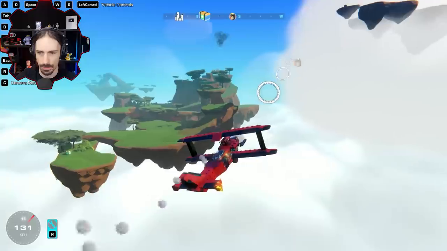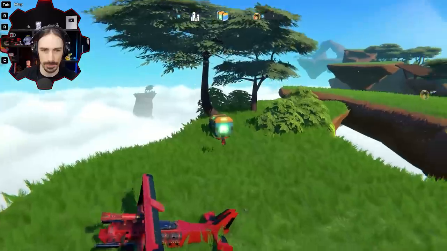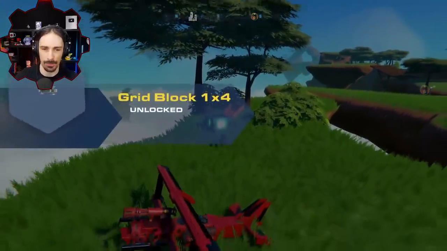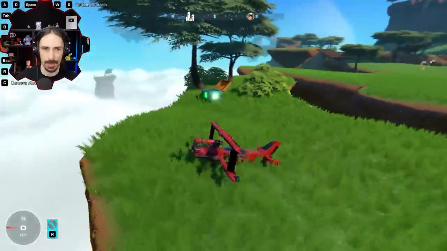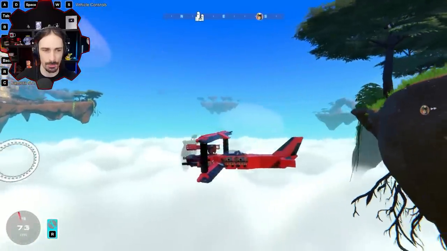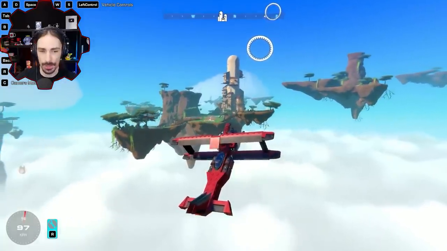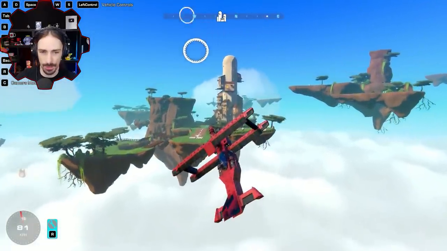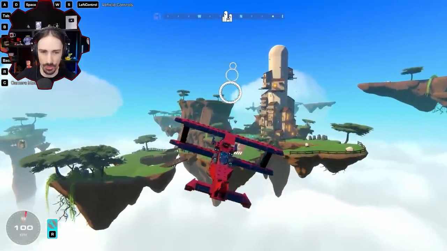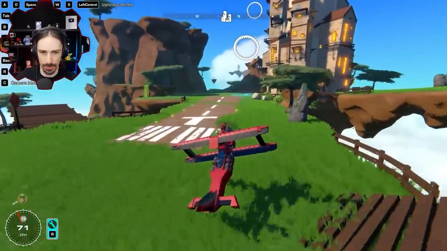There we go. Oh, and right there, there's a loot chest down here. All right, what is this? Oh, a 1x4 grid block. All right, now you can see on my compass, there are no more power cores or loot chests marked. So I think I've cleared this area. Overall, I am pretty happy with this biplane, even though the controllability isn't quite what I would want it to be. I am feeling pretty good about it so far.